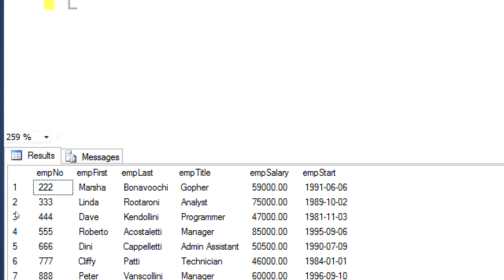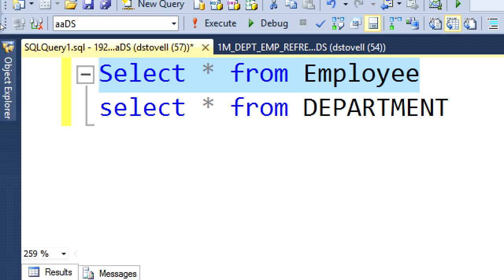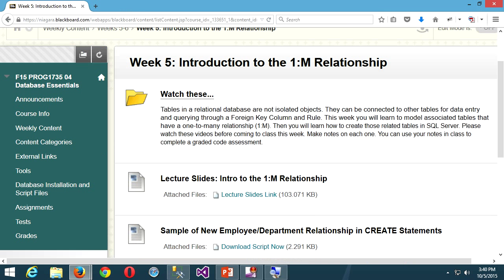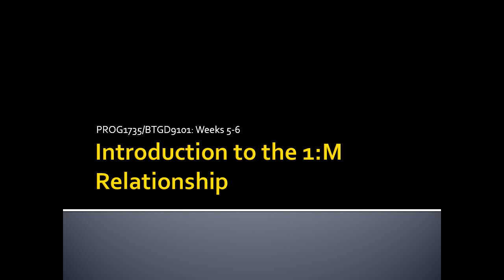We have to allow repetition in that column because otherwise it wouldn't be a one-to-many relationship, would it, right? You can't have many employees in the same department unless you allow that to happen. Okay, so that's basically what we're going to be talking about. I just wanted to introduce it as a concept that really is pretty natural for most of us to get into. So I got a slideshow here I'll just quickly run through to introduce the one-to-many relationship, right?